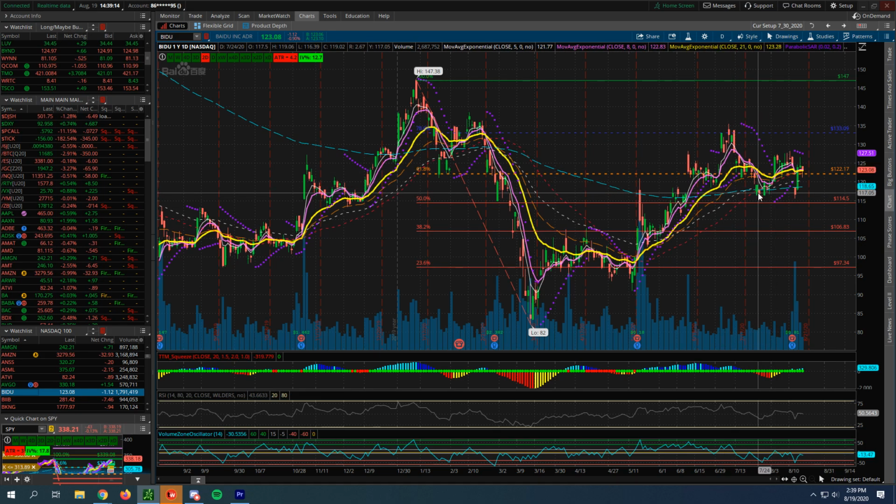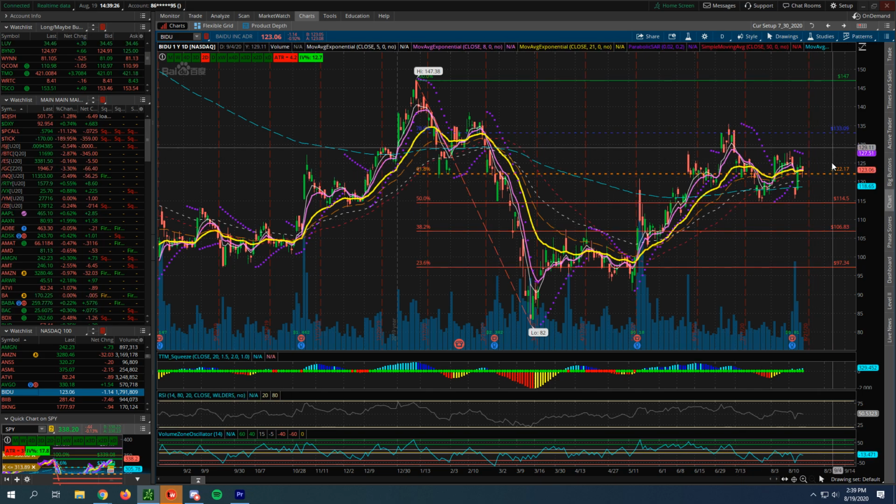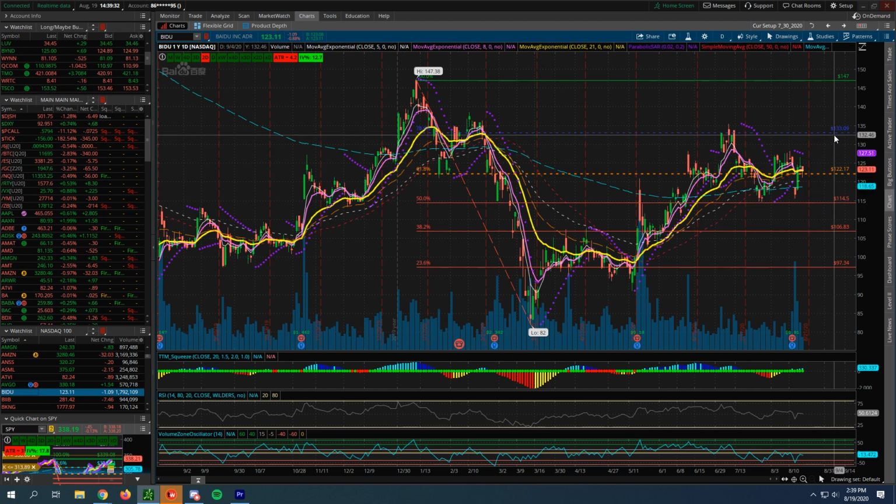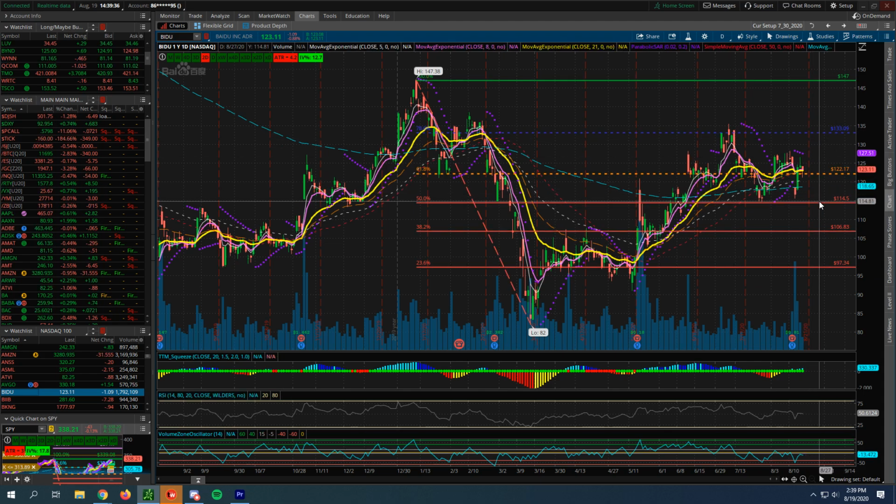Had some support come in from the 200 EMA. Looking for this one to potentially just trade sideways again with earnings just announced. Looking for this potentially to hold, potentially build a base, and then we have to project what the movement is in the next couple of weeks or a couple of days to see if we want to start potentially going back to the 133 or coming back down to the 200 EMA or to the 115.